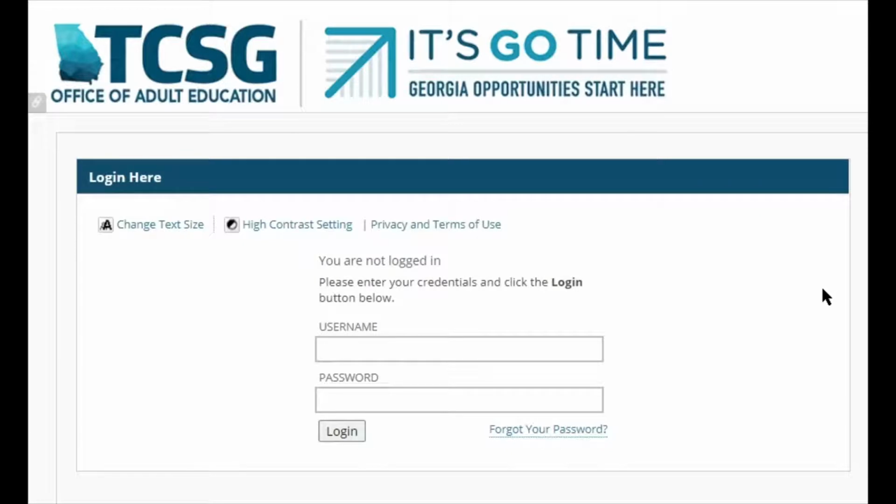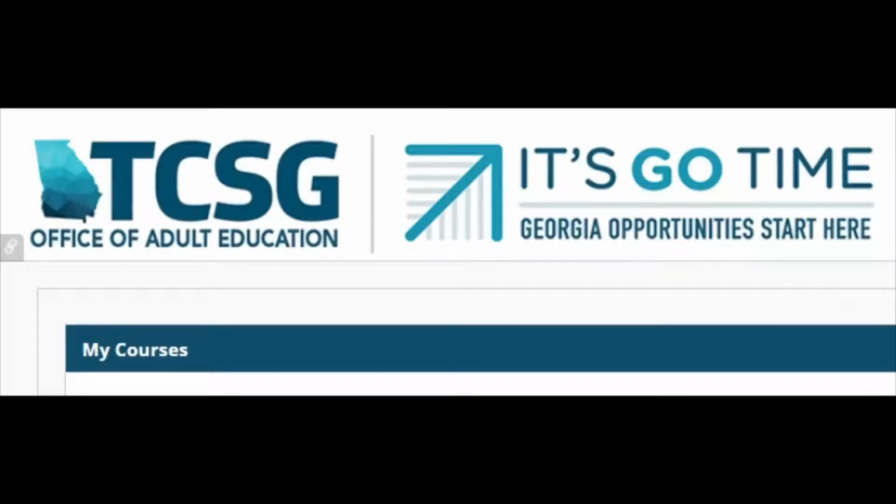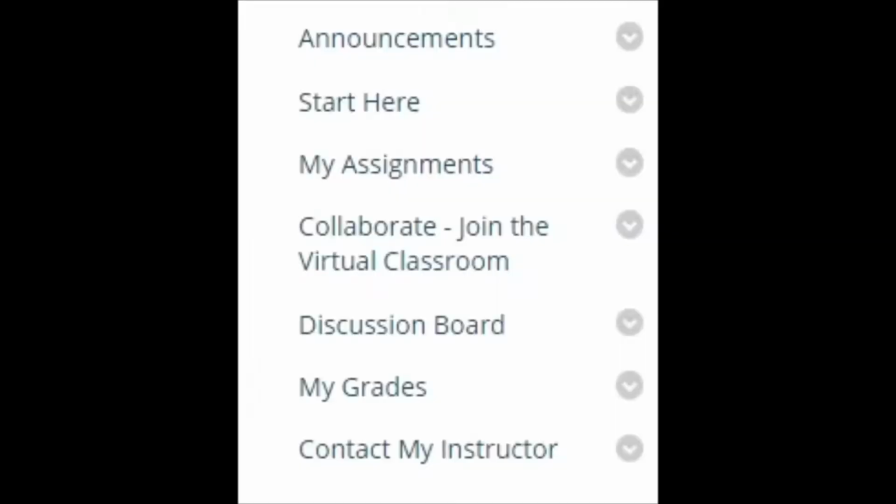Once you've submitted the password form, you will receive an email with instructions on how to set up a password for your Blackboard account. Once you have created your Blackboard password, enter your username and your password into the login screen. When you have logged into Blackboard, you will see a list of your courses on the left-hand side of the screen. The names of each course contain the time of the class and the subject of the class. Clicking on the name of the class will take you into the classroom itself so you can see all of the options available to you.